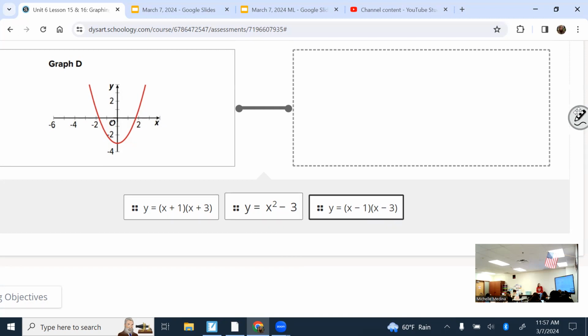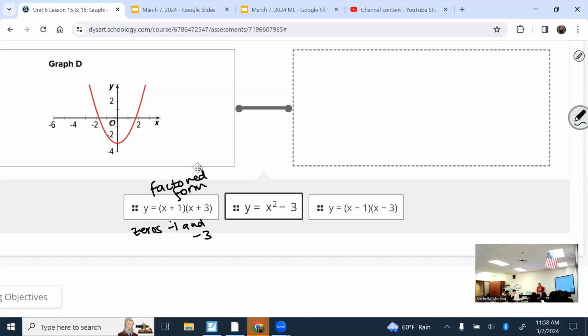So, well, let's look at our equations. We have a factored form here. In factored form, what's really easy to identify? Okay, so I know for this equation, what are my x-intercepts gonna be? Okay, good. Does graph 3 or graph D go through those 2 points on the x? So then you're not gonna pick that one for this one.